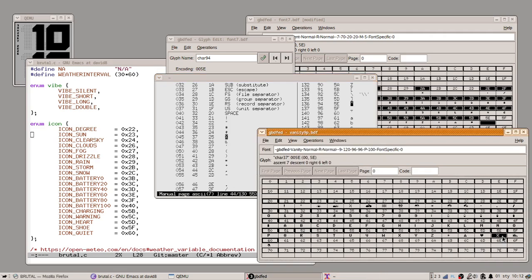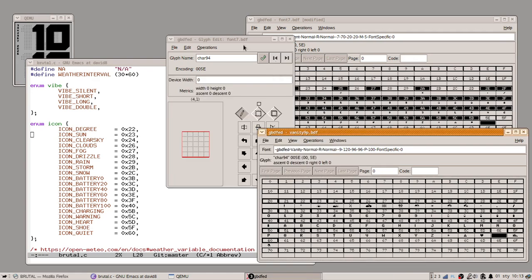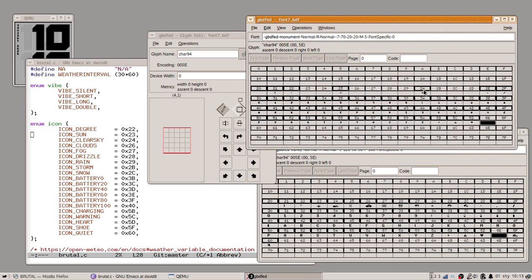So I have a place for one more icon, which is not used. How did that happen? So yeah, we have place for one more weather icon here, 5A. Let's keep it empty now.